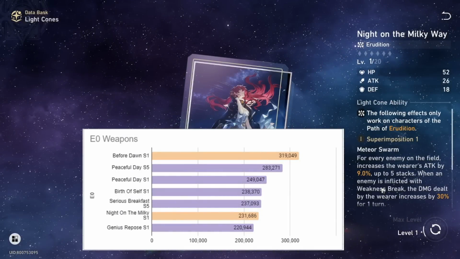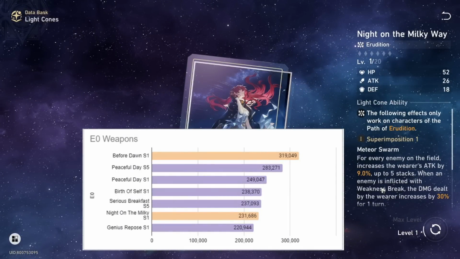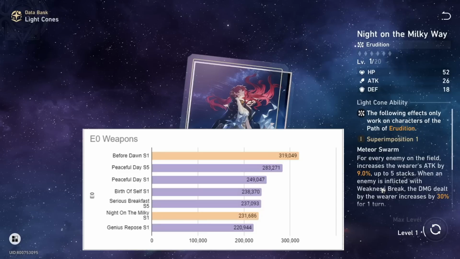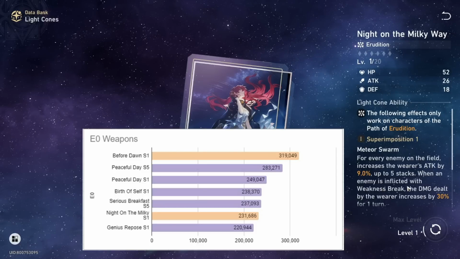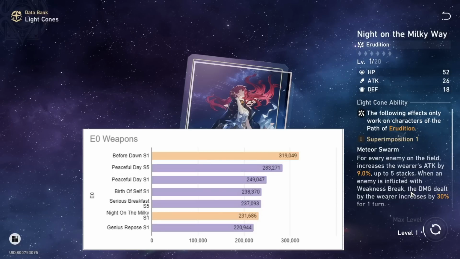The reason for that is that this is a calculation based on a single target, and this Light Cone can get 5 times as strong on its base effect from having 5 enemies. So the more enemies you have, the better this Light Cone will become, but on single target, it's not the best, as you can see. This also isn't including its effect with breaking here, which will give you 30% increased damage for 1 turn, which would also bump it up.